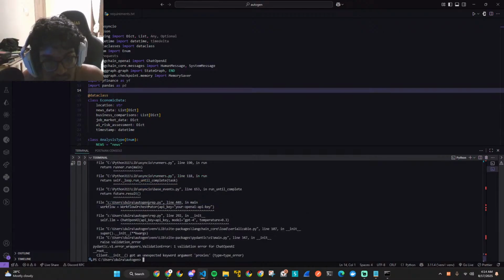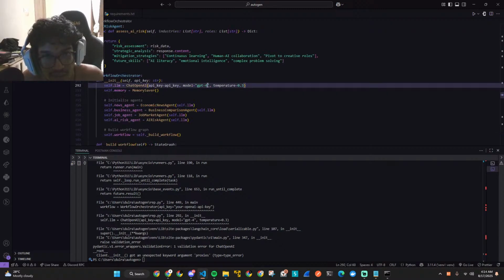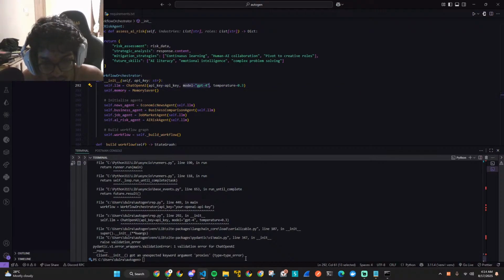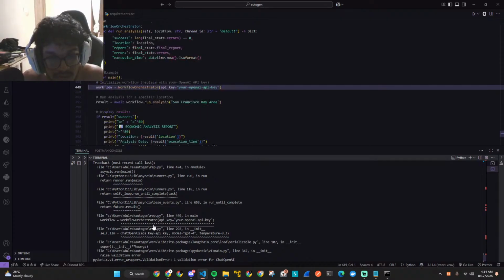Your API key, interesting. So we do need to give it an API key right here. So we're using GPT-4, which means we need to give a GPT-4 API key. Yeah, so that's what it's requiring, which is an API key.